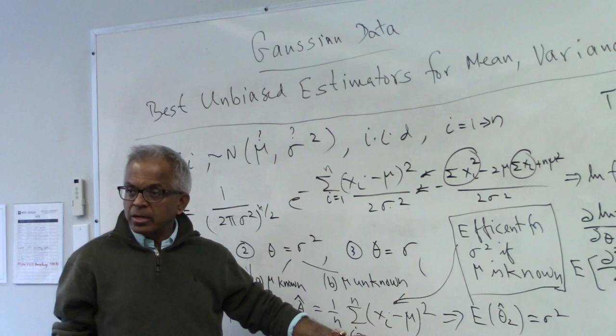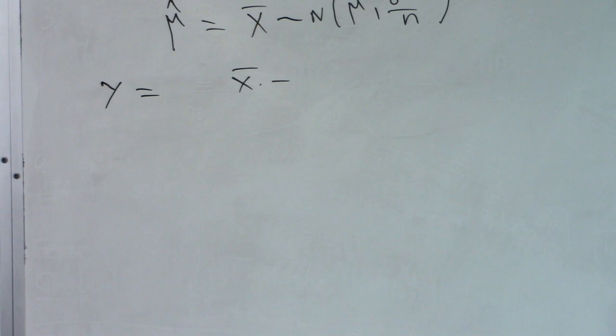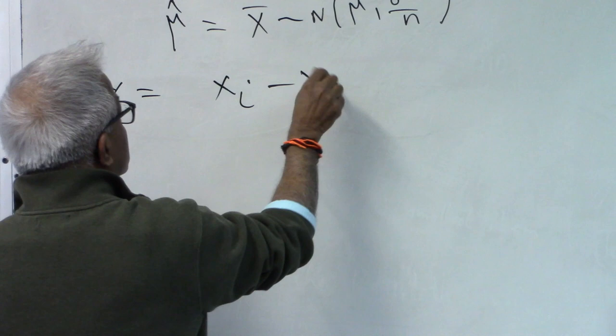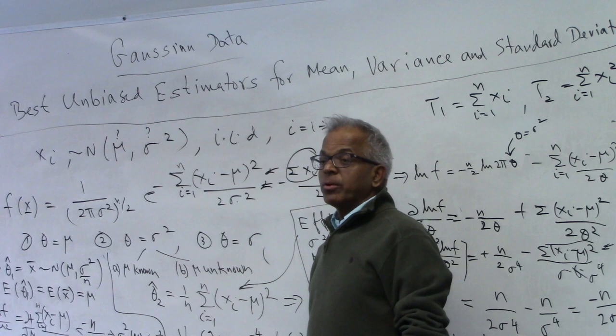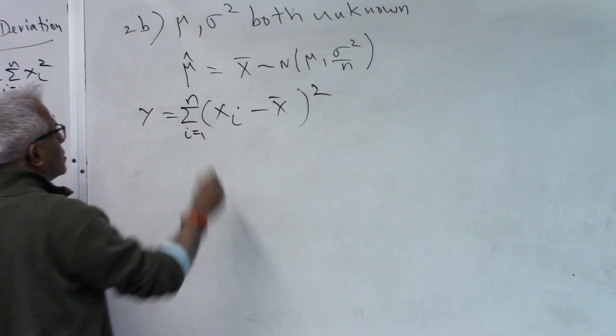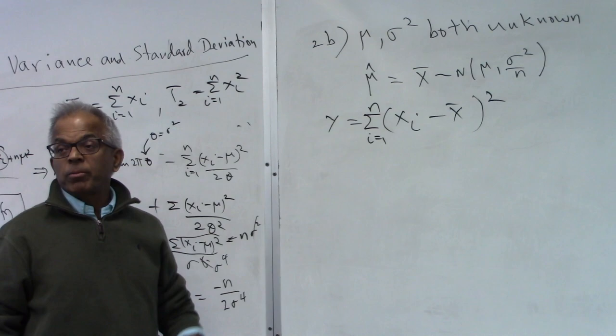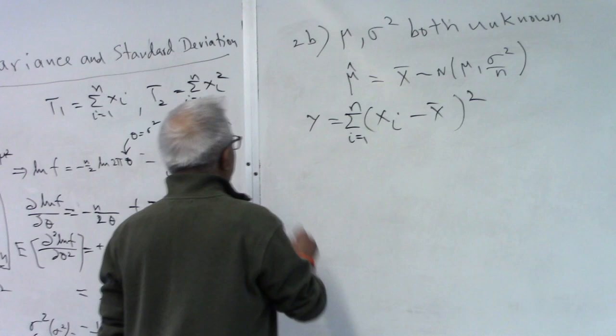So all I did was replace this mu. This is also the maximum likelihood procedure when you do not know the parameter. X bar is anyway the maximum likelihood estimator for mu. So we substitute, or in any case, you can substitute it. I'm not saying it will be unbiased. Let's see what happens. So that's an idea, right? And since we have multiple data points, you can try this also and see. So we need to find out its mean and variance. If it turns out to be some constant multiplied by sigma squared, then we can take care of the constant. So to do this, let me give you a result.